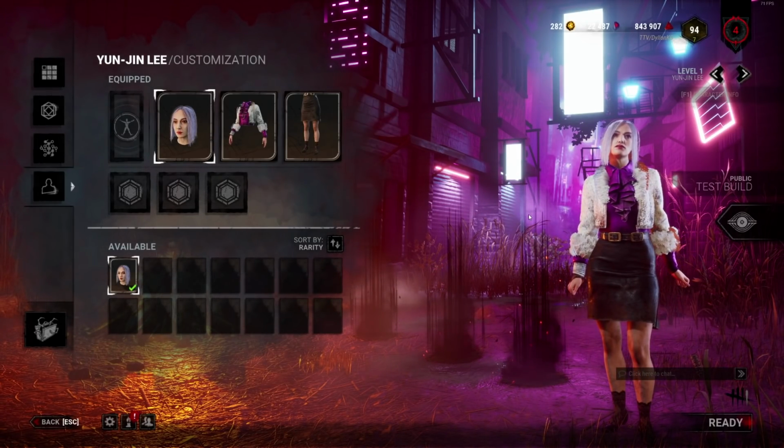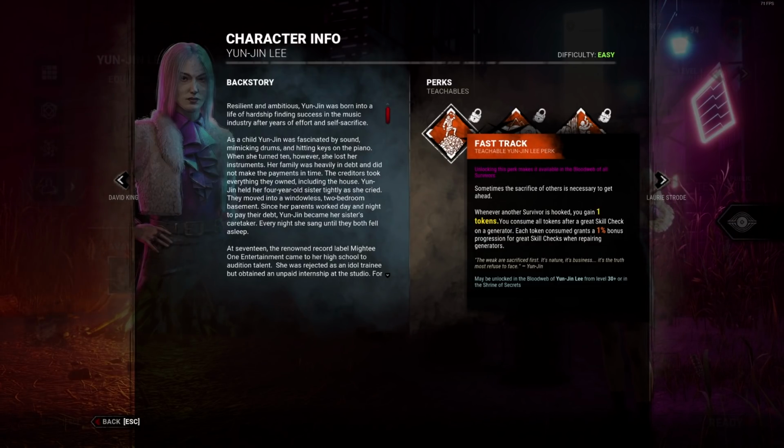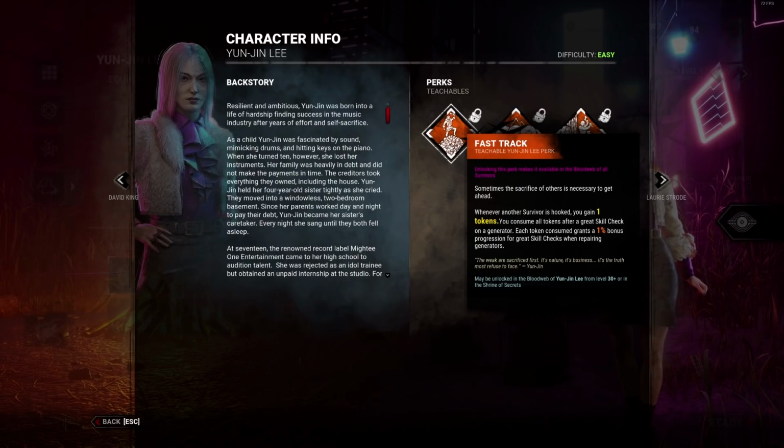All right, let's take a look here. Her perks are Fast Track. Whenever another survivor is hooked, you gain a token. You consume all tokens after a great skill check on a generator. Each token consumed grants 1% bonus progression for great skill checks when repairing generators. Super weird. I don't think that makes any sense.